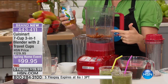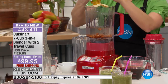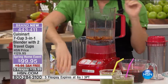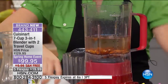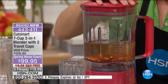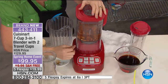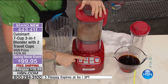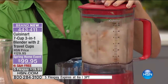All we had to do was soak the almonds overnight and place some water inside. I'm going to add a little bit of my agave, about a tablespoon or so. And just because I like the taste of it, I'm going to add a little vanilla, because you can make vanilla almond milk. Once we place this inside, we pop this on top. I'm going to pulse first, because anytime you have something harder inside, you want to pulse for a minute just to get that broken up. So you see what's happening, we're breaking up our pieces.